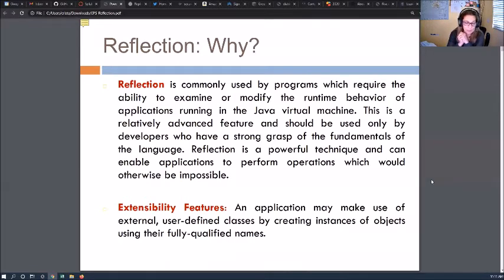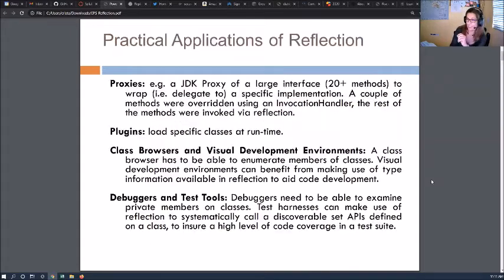But besides this philosophical and cognitive reason for why we would want to bring reflection into programming, there are very many practical engineering reasons for why reflection is a good idea, and I will show some of them later on. So for example, proxies.